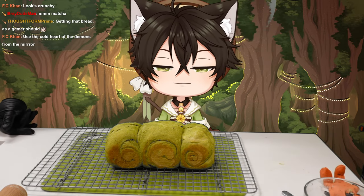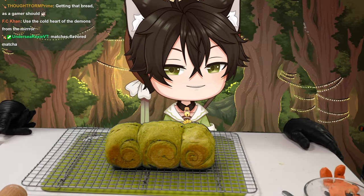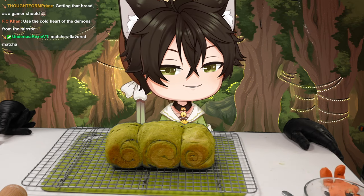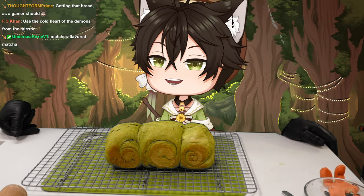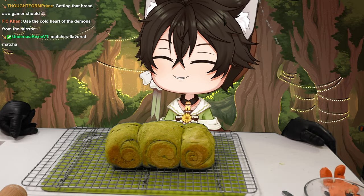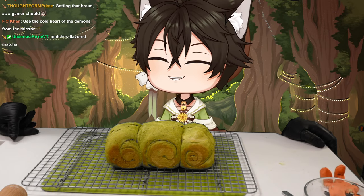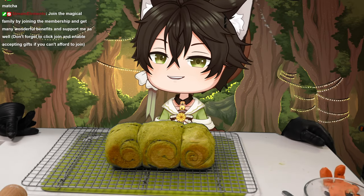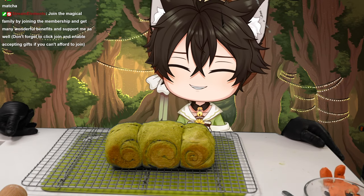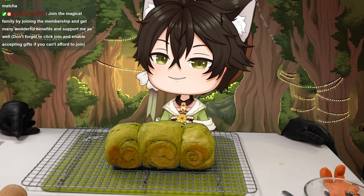Exactly. Matcha flavored matcha. Use the cold heart of the demons from the mirror. I can see them. I don't. You guys can't see the perspective of that. I turned left and I can see the bathroom mirror. It's like, oh no, the demon is me.